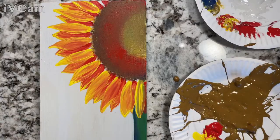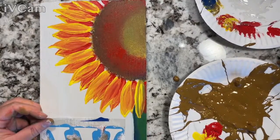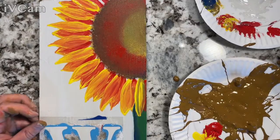I could get like a glitter or a gold in there. I have done gold in the center of some flowers before. That's pretty. Okay, so the next thing I'm gonna do is place my stencil. So hopefully I estimated correctly, and like I said, I'm gonna be off center, a little to the left. So you can kind of see it here.